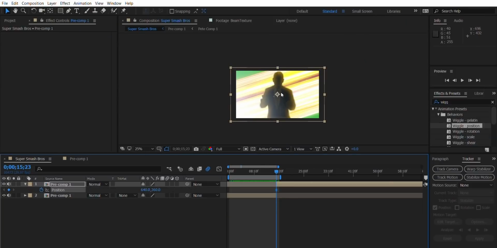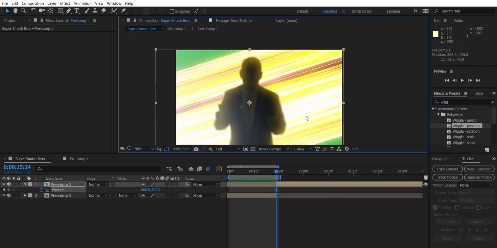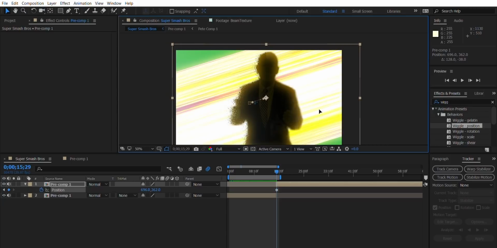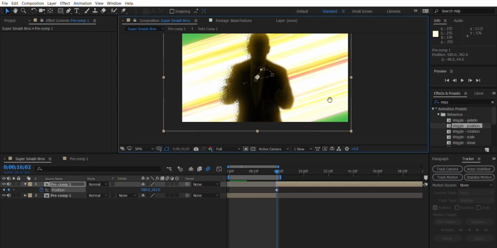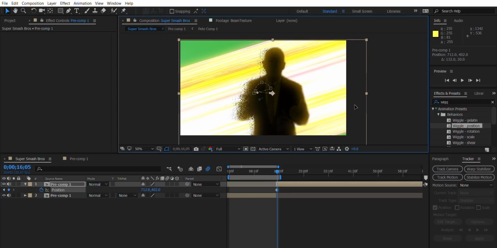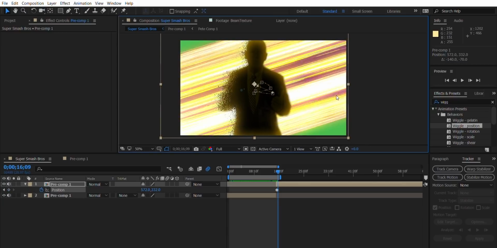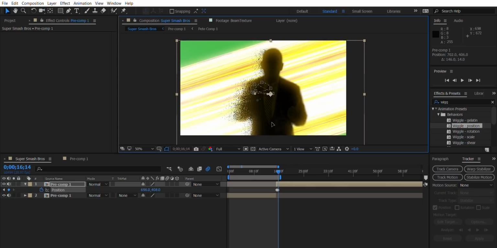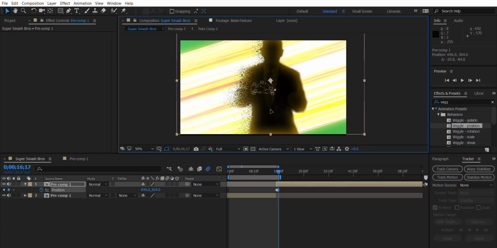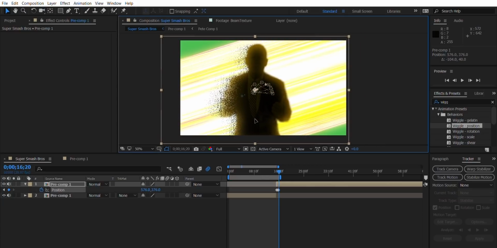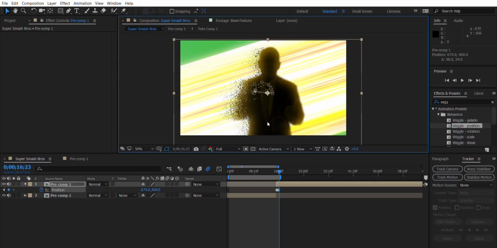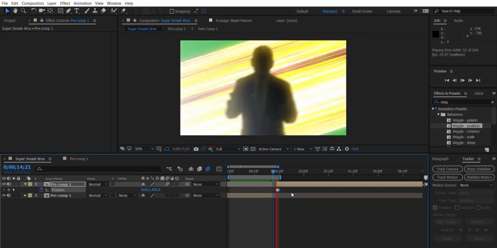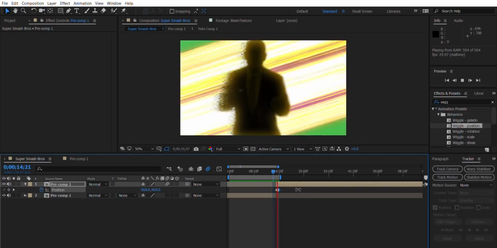Last thing you're gonna do is pre-compose all your stuff. Add a layer split where you want the beam to hit pretty much. Zoom in a little bit, and then keyframe the position just all over the place. You could use a wiggle plugin or something, but I feel like just doing it by hand tends to look better. Make sure you add motion blur, because again, it'll look like shit if you don't.